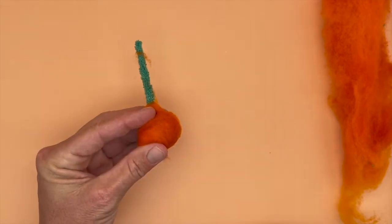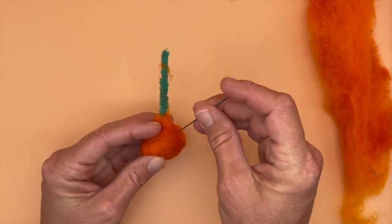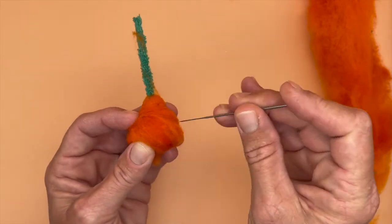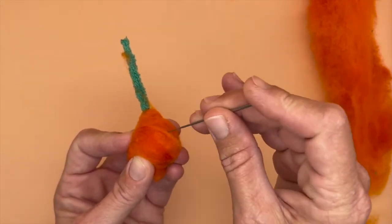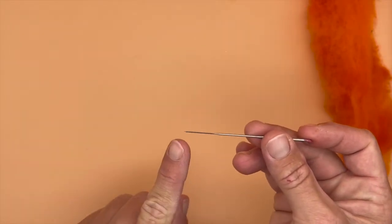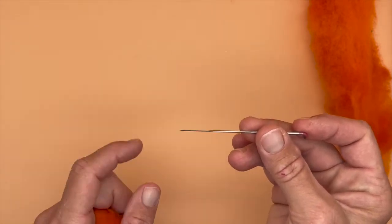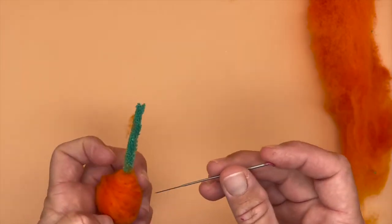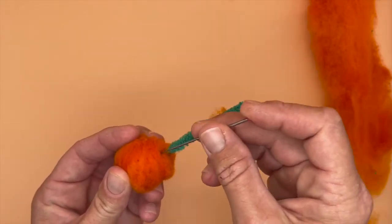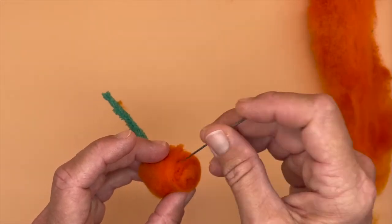So I've got some wool on here. I still need to add more, but I'm going to go ahead and tack this down so that what I've already wrapped doesn't come undone. So I'm just going in and out. And I don't have to go very deep because the working part of my needle is actually just this bottom inch right here. I don't need to go all the way in, just maybe a quarter or a half inch in. And I'm also trying not to poke my chenille stem because I don't want to break my felting needle.